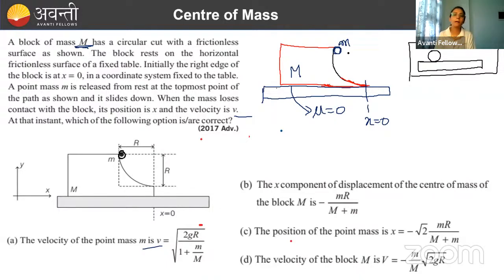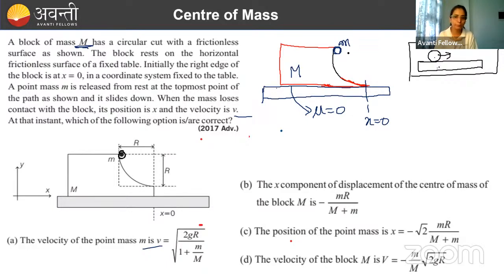Again, in center of mass kind of questions and in rotation, system identification is very important. Which one you are considering as a system? So here in this example, I have considered this plank and this ball as a system. Means whatever is beyond this plank and ball will be external to the system, but this ball is part of the system and this plank is part of the system.